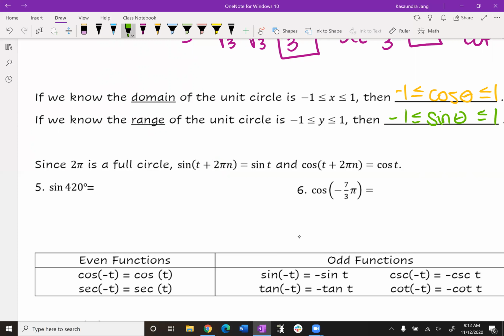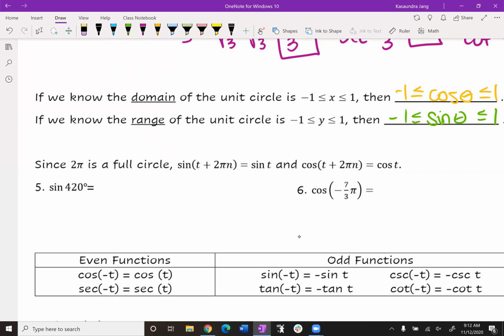So if my n was a 1, it's like I went 1 additional full circle. If my n was a 2, I had 2 of the full circles that I go around. But they're saying that that's just going to equal just sine of t, like without that. Because I can go as many full circles as I want, I'm going to land in the same spot every time. That's how circles are, right? So same thing for cosine. If I go 2 pi around that circle, I can go 2 pi once, twice, 3 times, some n number of times, and I'll still end up with the regular cosine of t.